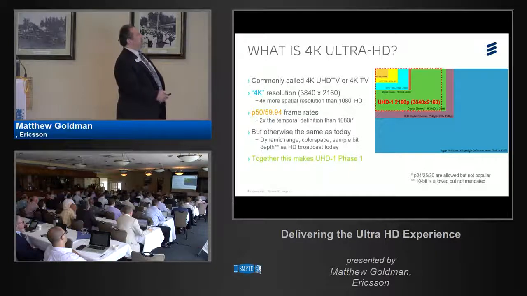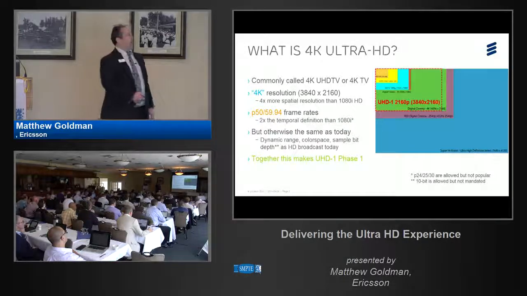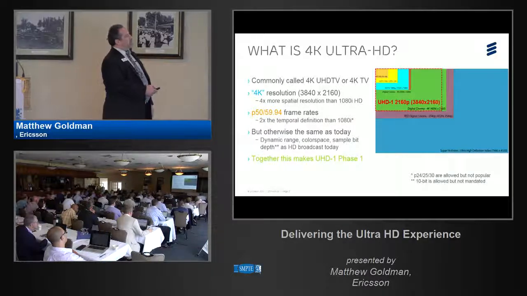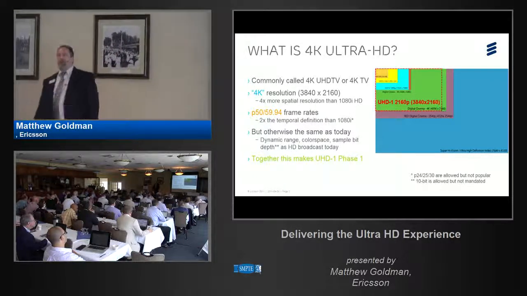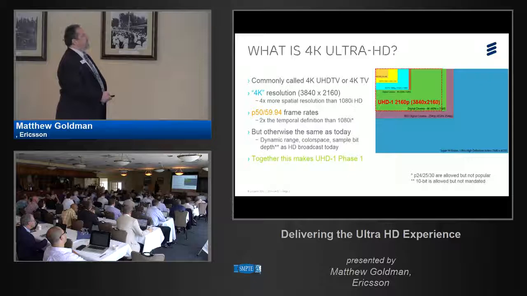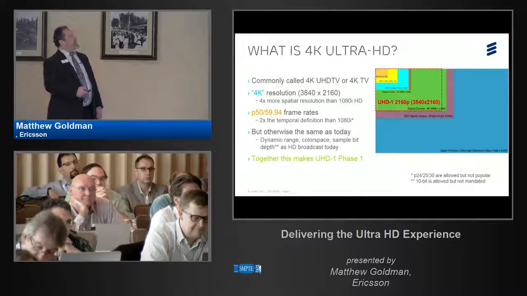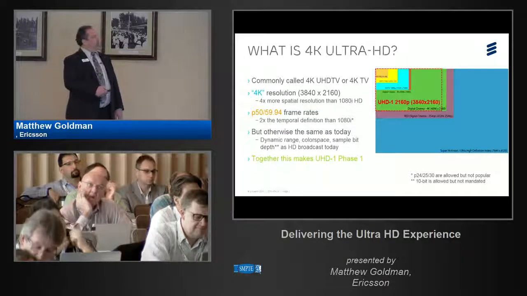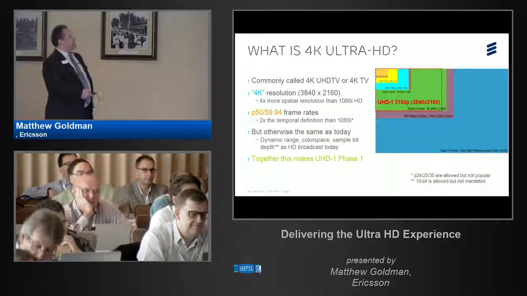So if pixel sizes and spacing on a display were all equal, which is not true, but let's just say they are, then for 50, plus 60 years, we had NTSC here, standard definition television. And then we had two forms about 15 years ago that came out for high definition. We had 1280 by 720, which is represented by the yellow region here. And then we had 1920 by 1080, which is represented by the light blue. Now it's important to note that that's HDTV, which is different than 2K digital cinema, which is slightly wider. It's 2048 by 1080, which is this here.